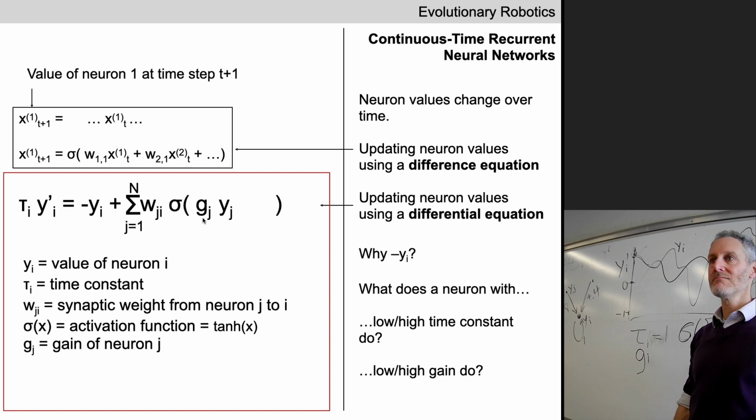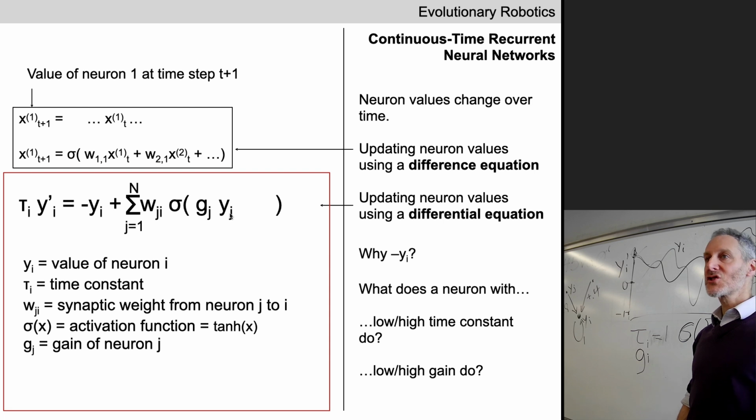The evolutionary algorithm, by setting the gains of some of the neurons to 0, effectively prunes those neurons out of the CTRNN. What if a different neuron in the exact same CTRNN has a gain of 10 to the 6? Tell me about that other neuron with a large gain. What is that neuron doing? It's very active. It's shouting all the time. Whatever its raw value is, it's being magnified by 10 to the 6 every time.